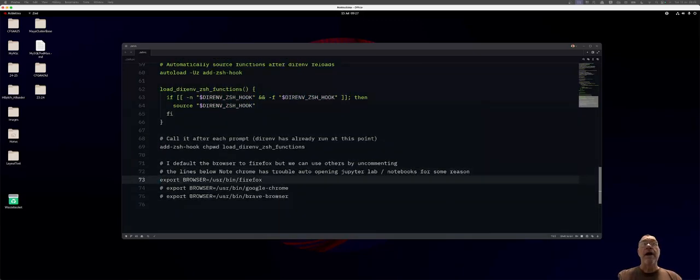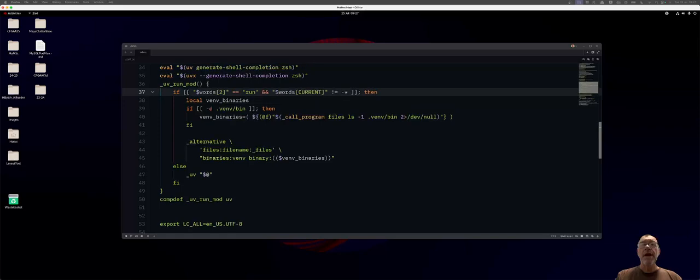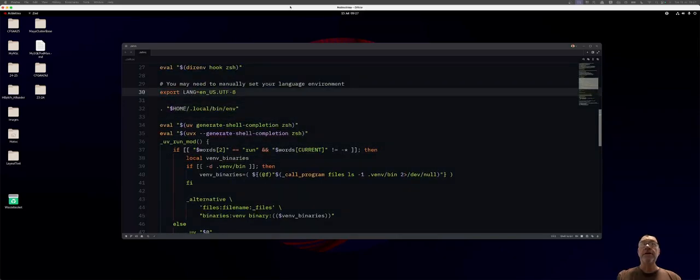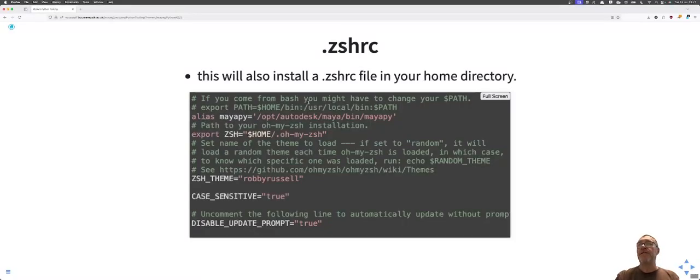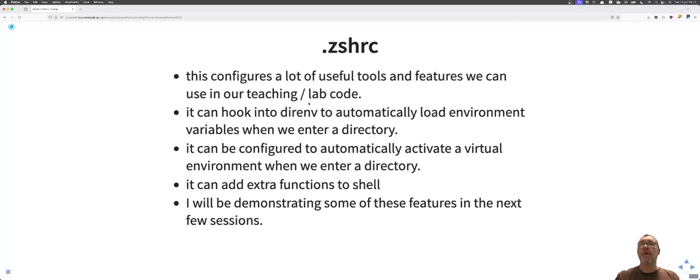It sets the default browser, which again is for Jupyter and things like that. So it's all set up there. Most users won't have to touch this. More experienced users can customize it and set it up how they wish. As I say, I've got defaults which are set to my typical working environments that I use at home and at work. So in theory, everything that I write should work with this. People can then add their own extensions if they are power users and so on.